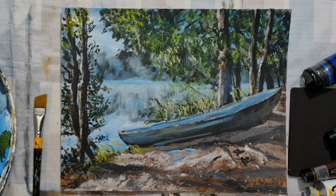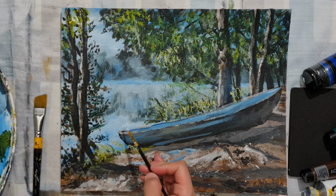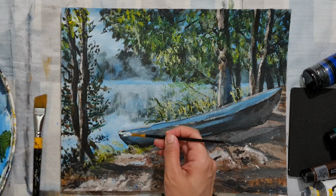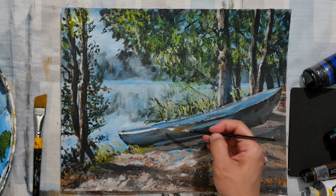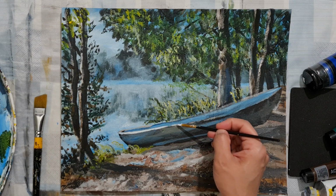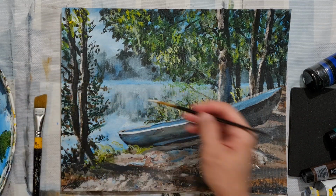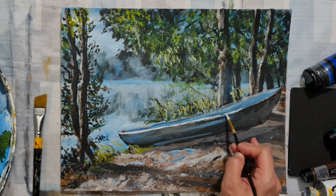Okay, just like that, and then maybe I'm gonna get a more pointy brush just for us to be able to do some highlighting. I'm gonna get a more pointy brush and go back to the boats. Like the mouth of the boat. Just highlight it. I'm using pure white.